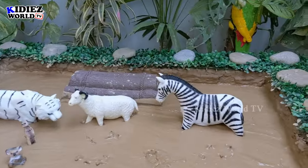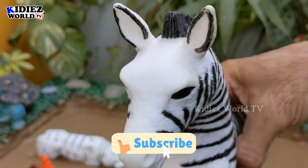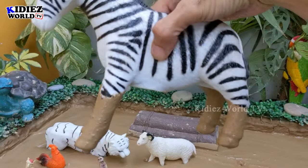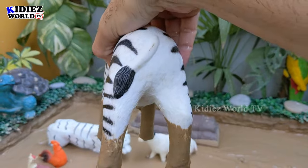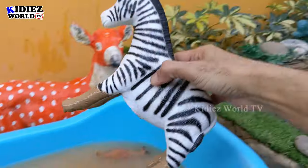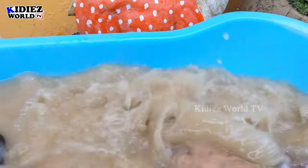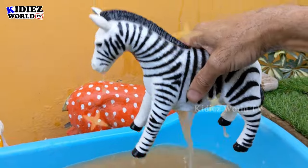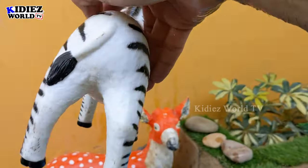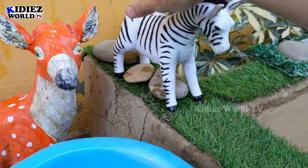Let's see what we have next in the mud ground — we have the zebra! Zebra is a jungle and forest animal, and by diet zebras are herbivores. They have a special color scheme — black and white — which makes this animal so beautiful. Here we go! Zebra, a big and very cute jungle animal.